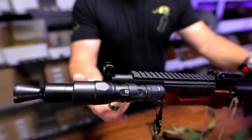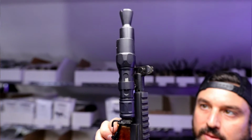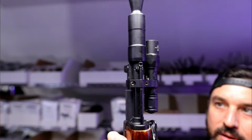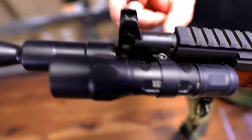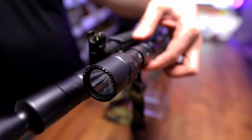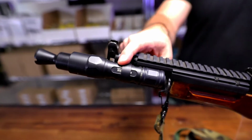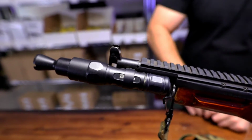So this right here is the BC-47. Essentially the way that it mounts is it will clamp to the barrel in between the gas block and the front handguard retainer. So on this particular rifle we have a couple inches of room here where we can mount it and adjust it where we want. It will mount any of your favorite 1-inch bodied weapon lights. So for example, this is the Surefire G2X. This is probably my favorite light for this type of application.